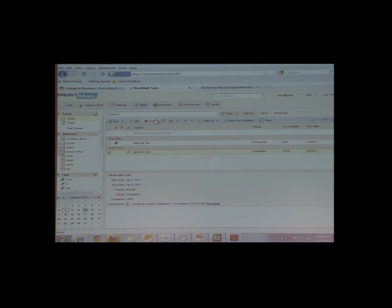Merit itself is, as you may know, hosted by the University of Michigan, who has their own free busy calendar that we use, and that's going to be our first target to see if we can integrate that. But at this time, we don't have that, and it'll probably be a year before we have any definitive word.